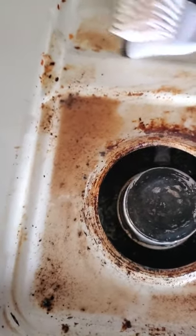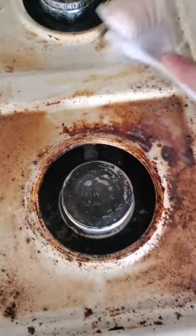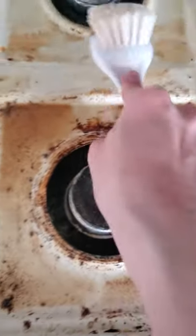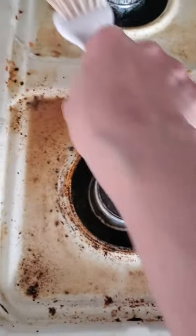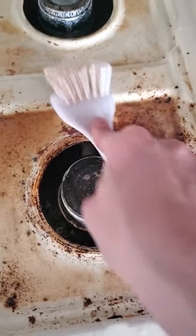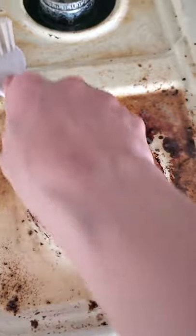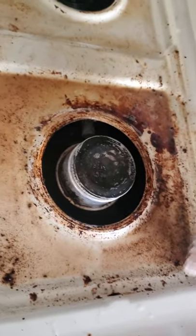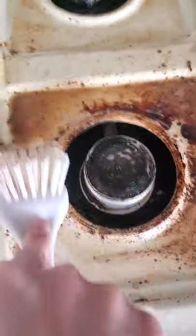Because this is insane. Okay, my husband has been in charge of cleaning this stove. Obviously not doing his job. So I went on strike. And this always bites me in the butt because after a period of going on strike, it's always me who cleans up the mess. You seeing this? This is just crazy. So here I am after my strike of not cleaning the stove. Thank you, husband.